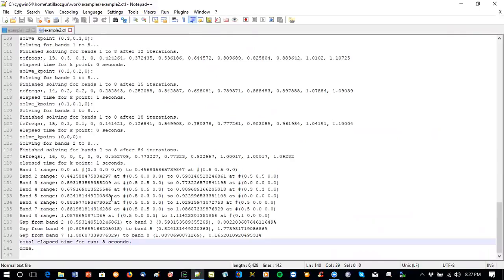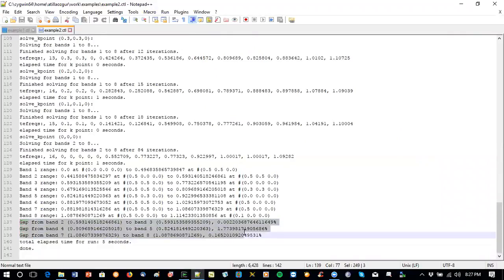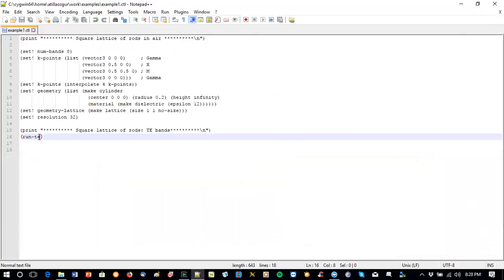data. And there are some important things, like it did find some gaps, and the gaps are here. Like it's saying from the second band to the third band, I have a small gap here. From the fourth to the fifth band, I have another small gap. Looks like it doesn't really show up any bands for this polarization. Okay, so let's do the following because that will be hard to visualize.